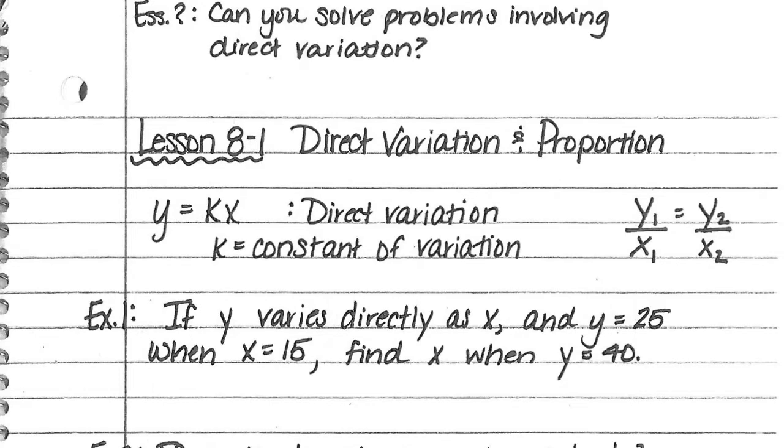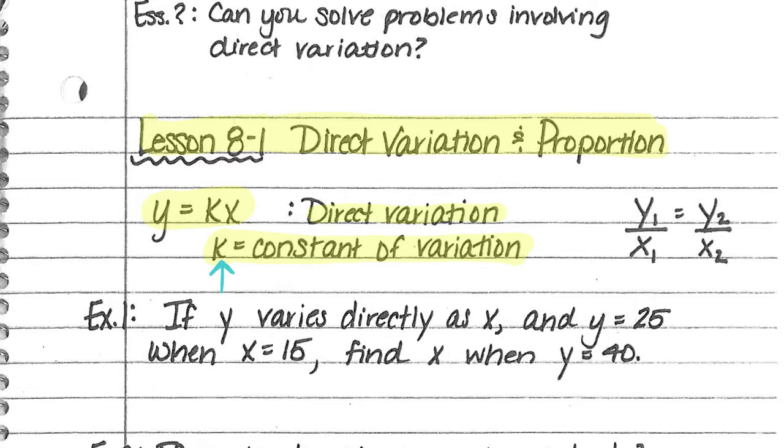All right, we're moving on to direct variation, which is just a proportion. We're in lesson 8.1, and there are a couple ways to do this. I like to teach direct variation with y equals kx, where the k is the constant of variation. The reason number one being is that sometimes I see this constant of variation being asked, what is k? And you actually have to find it.